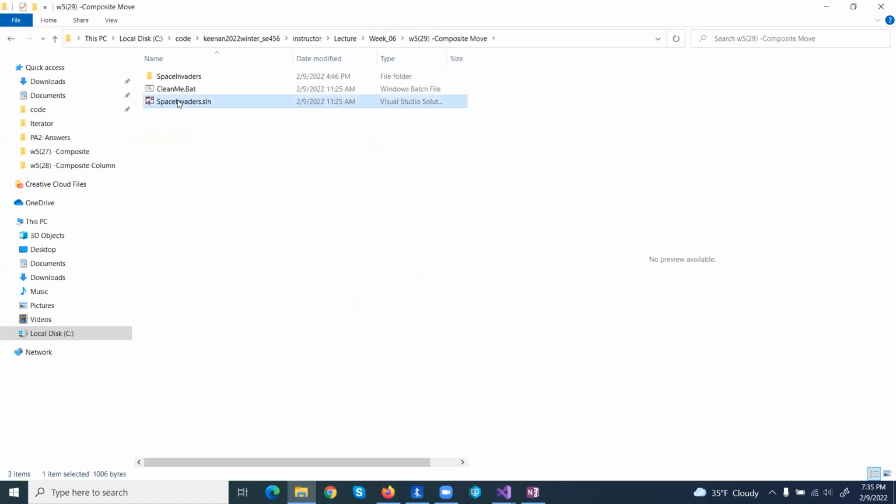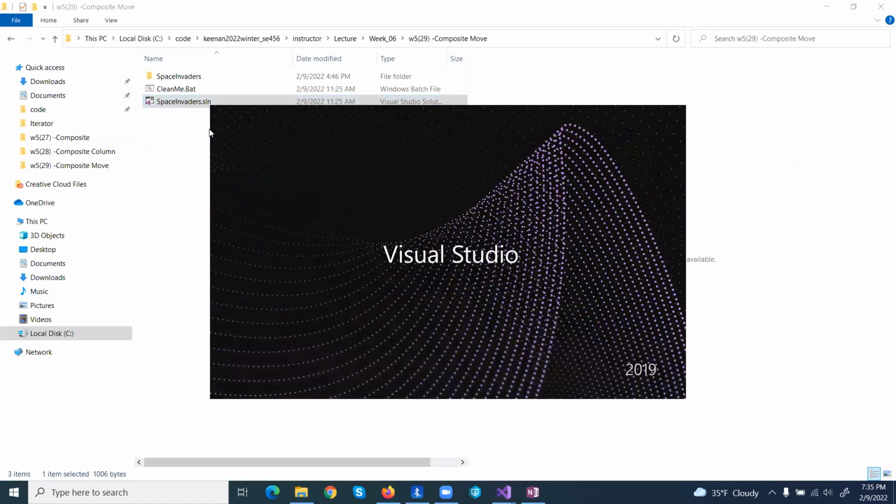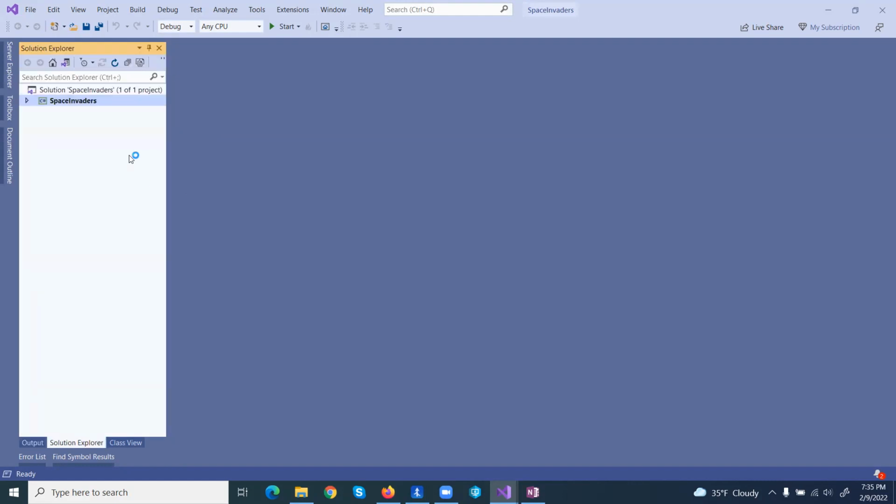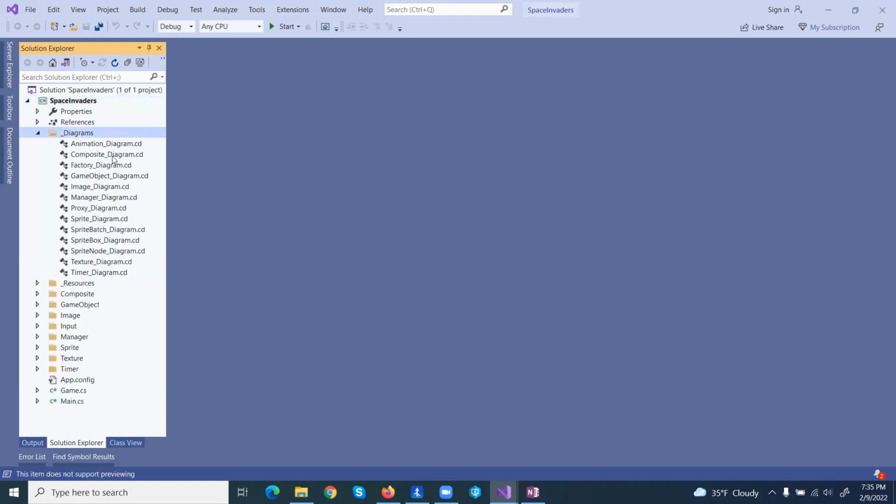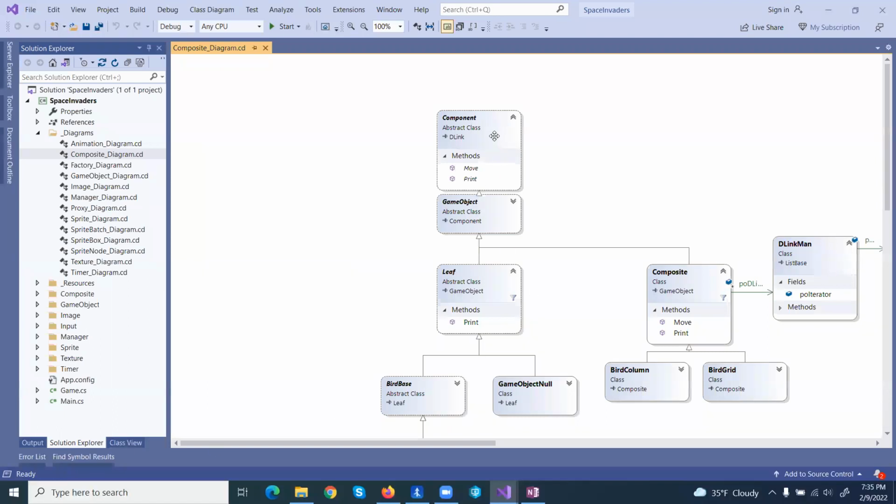So the first way we're going to move this is I would call it the brute force way, which is we're going to use the composite pattern, and we have an abstract method called move, and that's going to be in every leaf and every composite. So look here, composite pattern. And again, I can't emphasize enough to do the drawings more and more because you can do a lot with them.